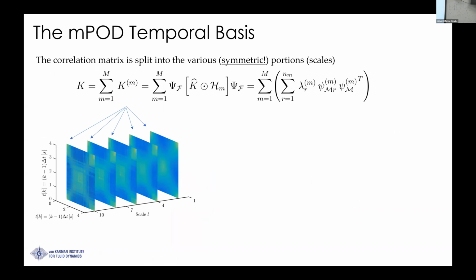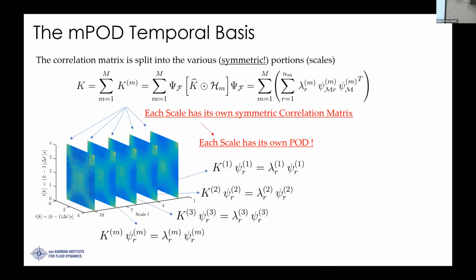And if you do this, what you can show is that now you have, say, 4 scales, 5 scales. You can look at the covariance matrix, the famous K, at each scale, so filtered on each scale. If your filter is done nicely, you have preserved all the key properties of this matrix K. It's still symmetric, positive, definite. It still has what it needs to have. So it will have its own PODs. Now, as before, we will have many PODs, okay, for each scale.